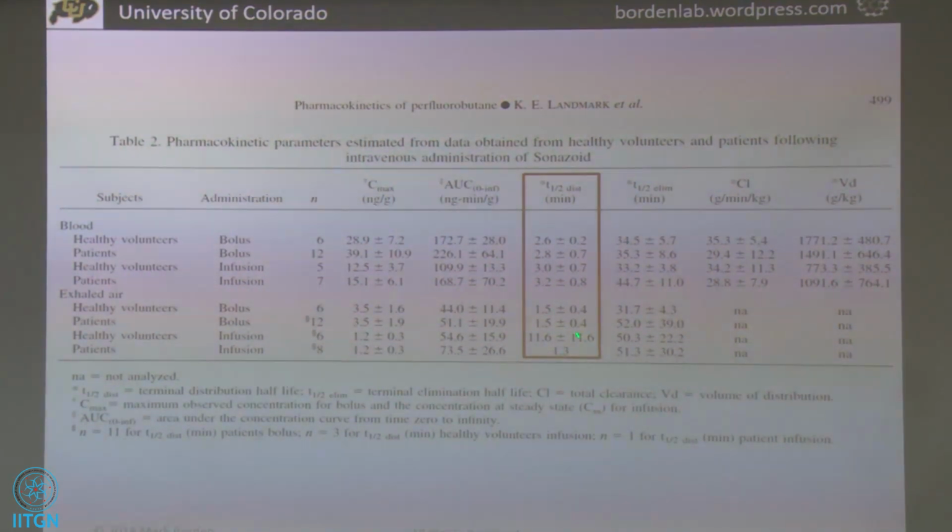And you can see that both in blood and in exhaled air it is really quite fast. Ignore the infusion, because what's interesting is the bolus here. So you have about 2 to 3 minutes for the gas. It makes sense because when you inject these into the body, there's a gas exchange process where perfluorobutane goes into the blood and subsequently to the tissue, and oxygen, nitrogen, and carbon dioxide come into the bubble. Then at the alveolar interface with the blood, there's no perfluorobutane in the air, so it's constantly coming off and being eliminated through the lung. So initially the perfluorobutane goes into the tissue and then it comes out. But it comes out of the bubbles very rapidly, in 2 minutes. That's the half-life.